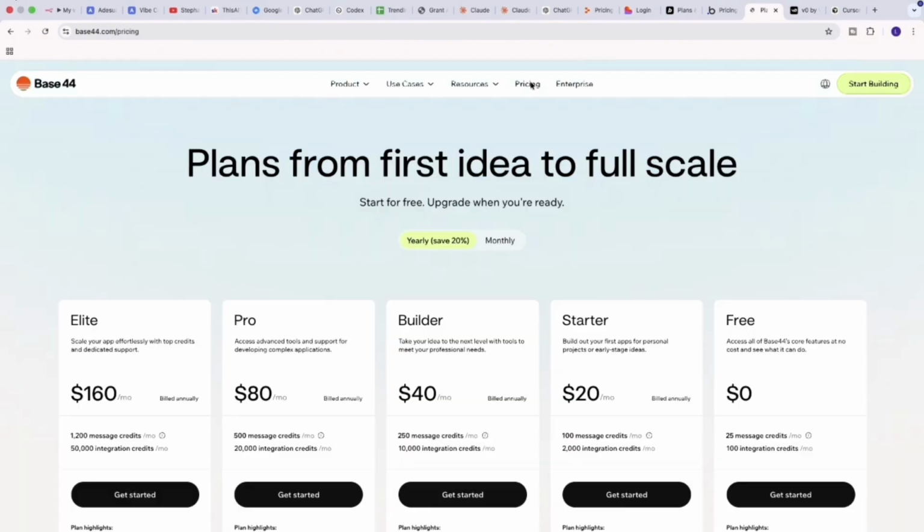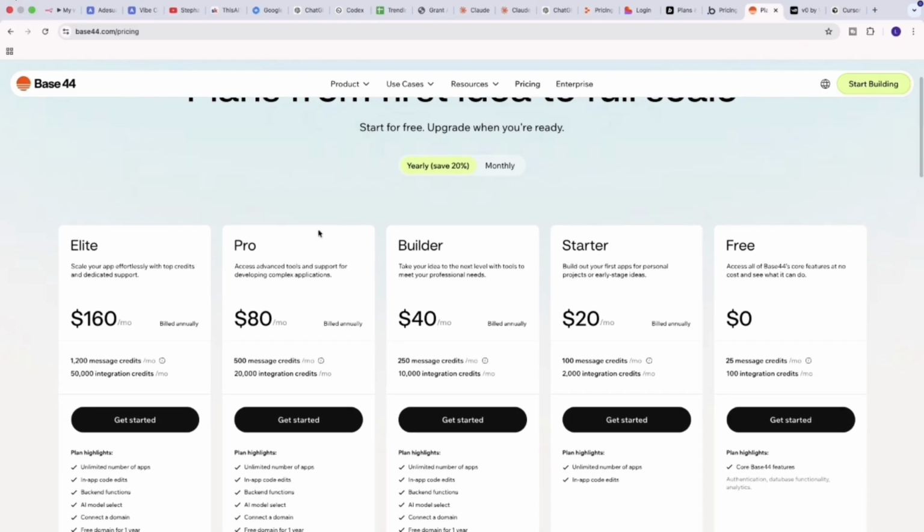Let's look at the pricing tier here. Ooh, okay. It's so interesting because all the other two start with 0, but they have it on the other side. So the free says, okay, you get the shocker, and then as you go down, the shock reduces, and you're like, oh, okay, so you can get this for free. All right, so that's done. They have a free tier, they have a starter tier, they have a builder tier as well. Not too bad at all. I think this is also good.